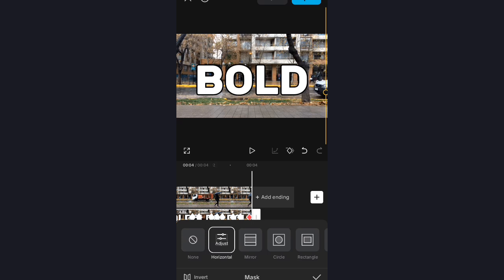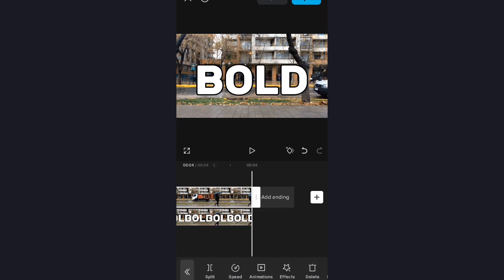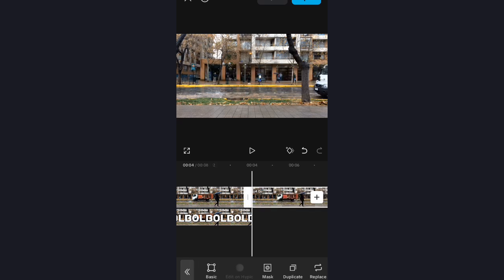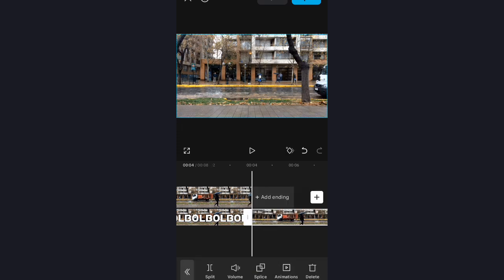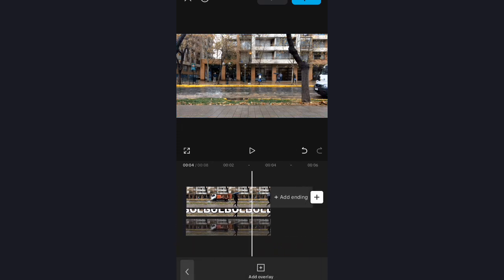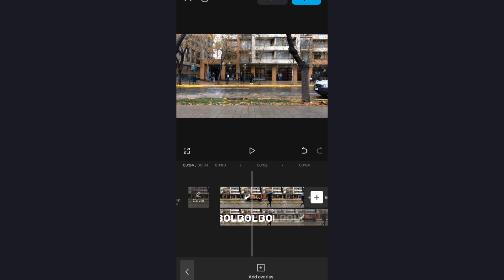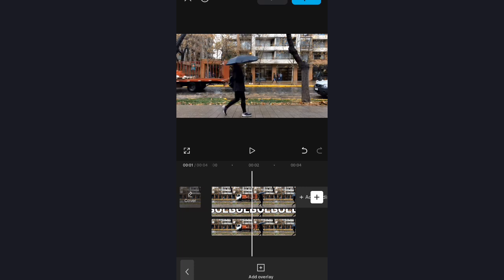So the next thing we're going to do is click on the first clip without the text. This first clip, we're going to highlight it. Then as you've clicked on it, you're going to scroll down and click on duplicate. Maybe on your desktop it will be called copy or something, but on this phone it's called duplicate. So you're going to click on duplicate and then click on overlay. Then you're going to drag it down to the bottom of the clips. So now we have 3 clips: the first original clip, the one with the text, and the new clip.